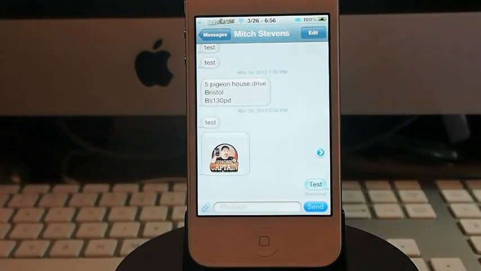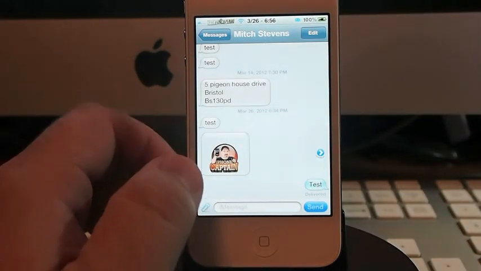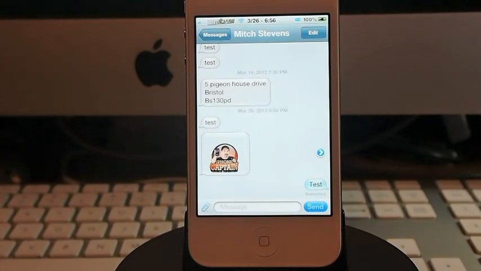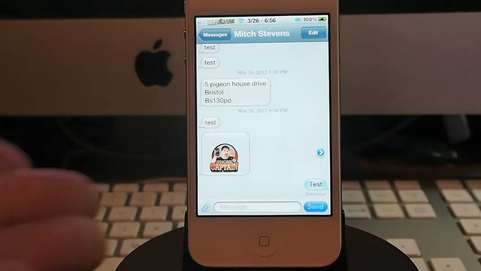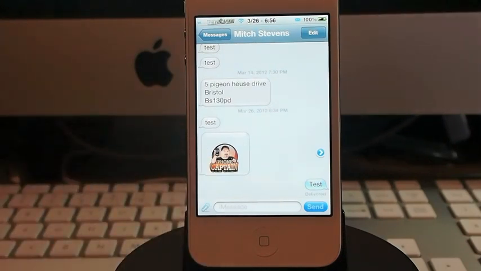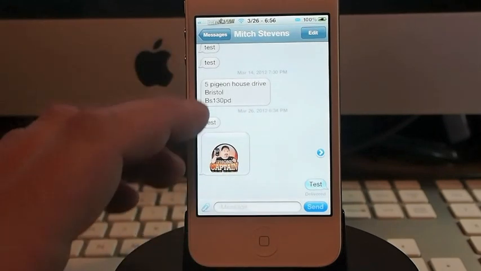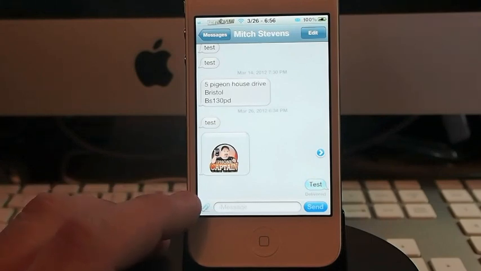Receive Any sort of works just the opposite. It works in conjunction with the beta Messages app for the Mac, and you can send and receive back and forth over it using this tweak. And you can drag things into the Messages app on your Mac and receive or send anything to and from your iPhone.